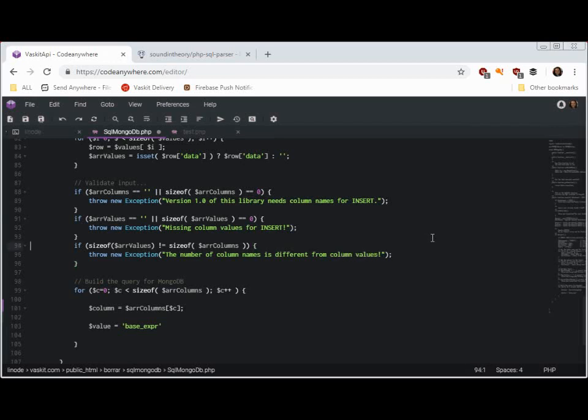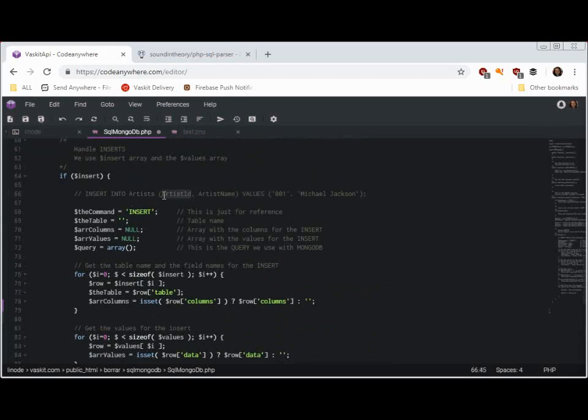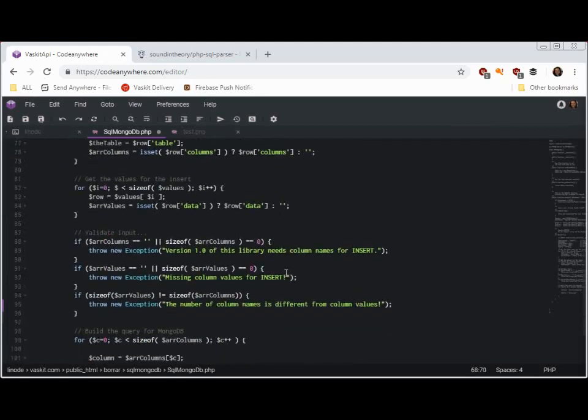So they need to be the same size, because if we grab the first artist ID, we need an ID. So this is the 0, and this is the 0 position. This is the position 1, and this is going to be the position 1. If users are sending this, it's going to give us an error when we want to retrieve the value for this field. So we have to validate the same size.